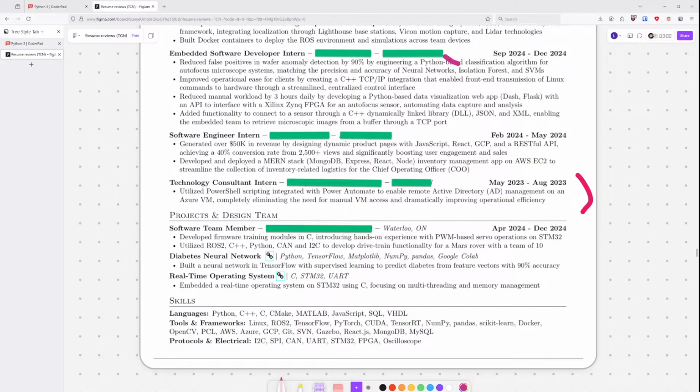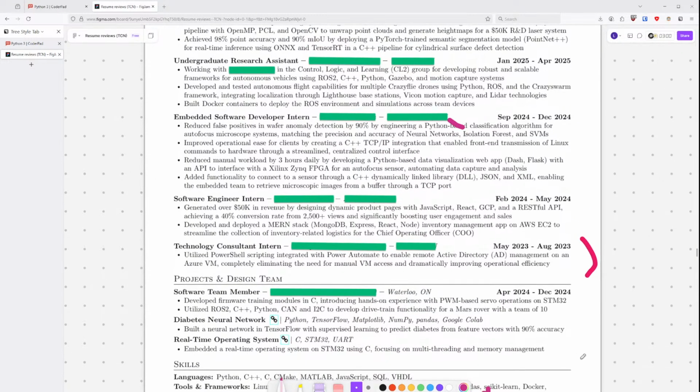Robotic arm simulation project. Let me see. Let me see your current projects. Search team member. Neural net. What are you doing? Oh, you're doing this computer vision. Okay. RTOS. Psychic. No, nice, nice. Okay, so I would say there's merit. If you're going for computer vision, if you go robotics, 100%.